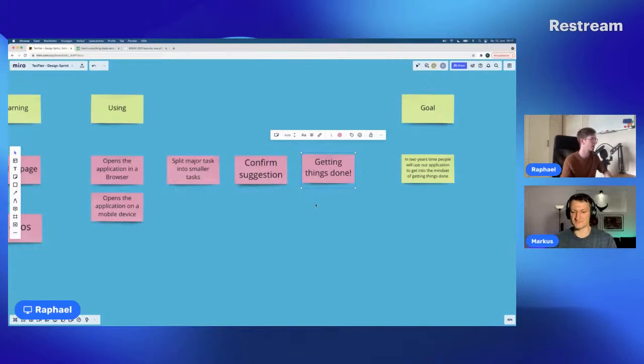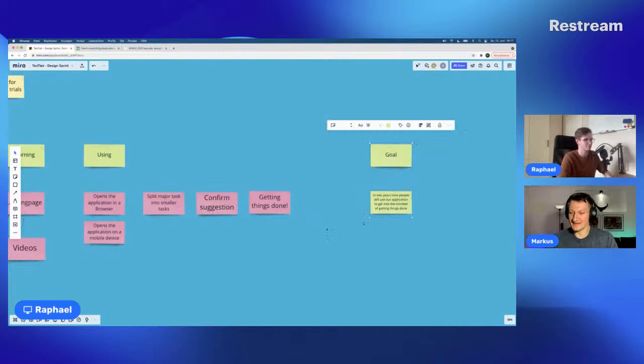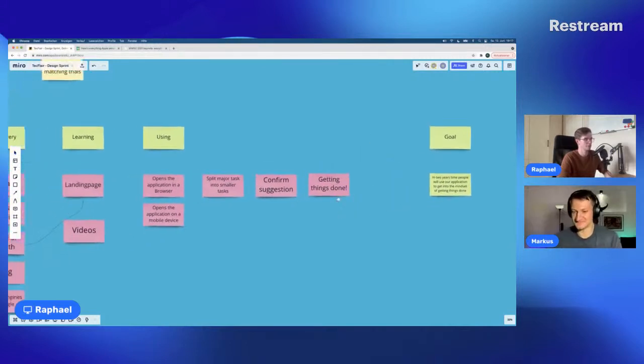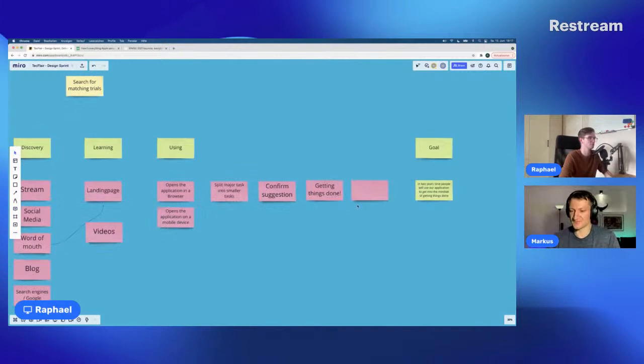And we still have to think about the technical feasibility here, of course. But maybe we can add some sort of small little animation or something going on, you know what I mean? Like some incentive to get things done. Some gamification. Maybe also not. I'm just thinking out loud. What are your thoughts on that? No, sounds good. I like it.